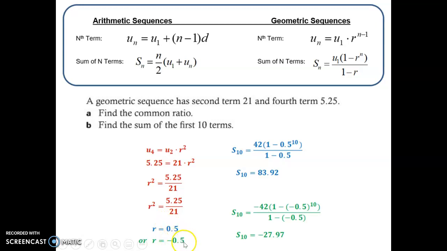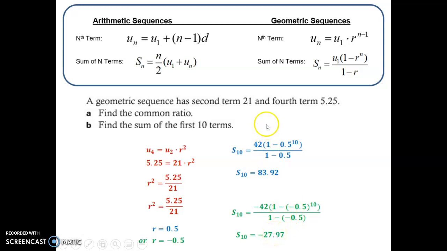So both of those are possible r values, and that's important when finding the sum of the first 10 terms, because we are going to apply this sum formula for geometric sequences twice. We're going to do it once, assuming that r is 0.5. So you can see this blue matches this blue one here. R is 0.5, and we get this value. But we can also find the sum, assuming that maybe the r was actually negative 0.5, because it could be here as well. So now you can see that negative r values put in here, we get a different answer for the first 10.